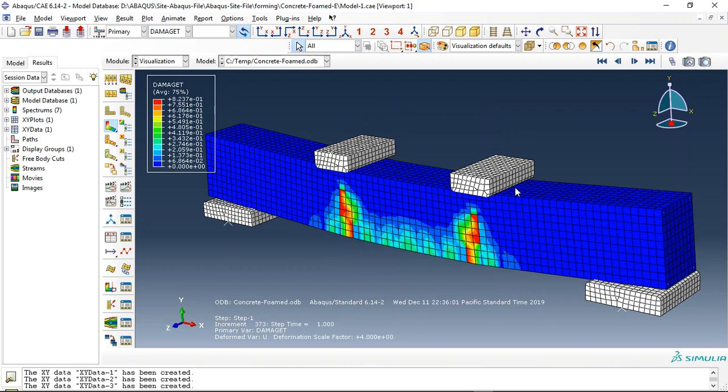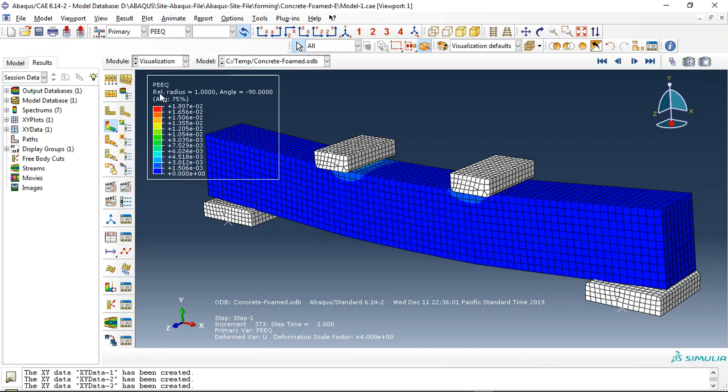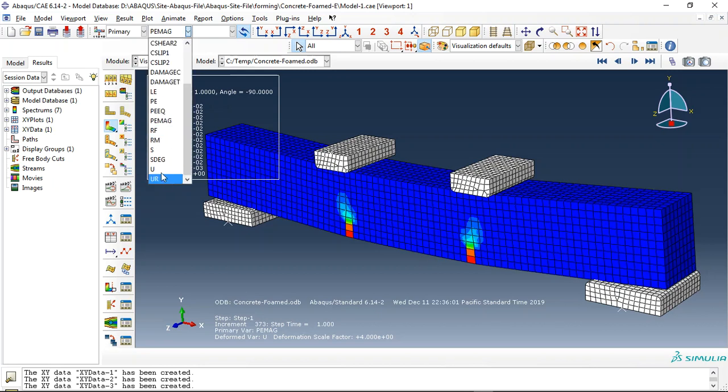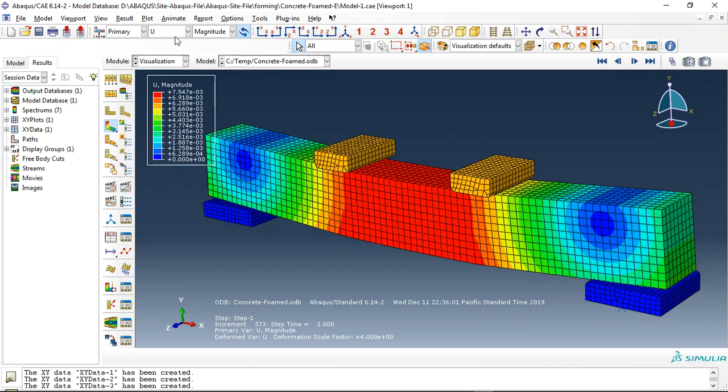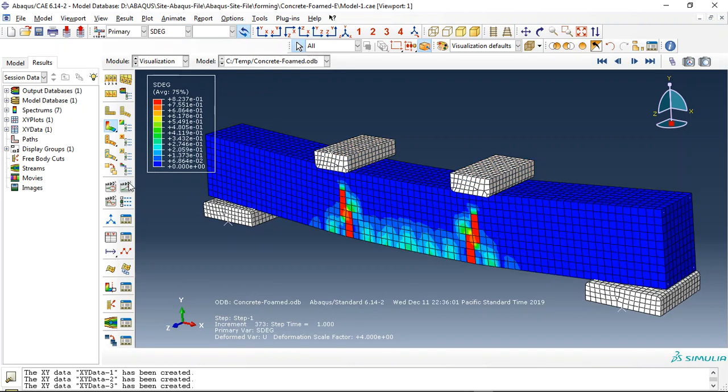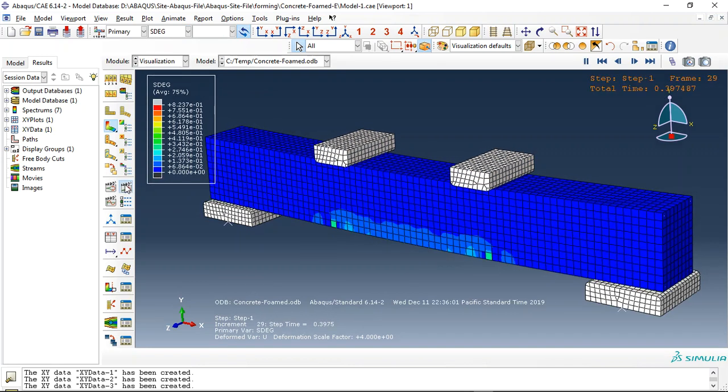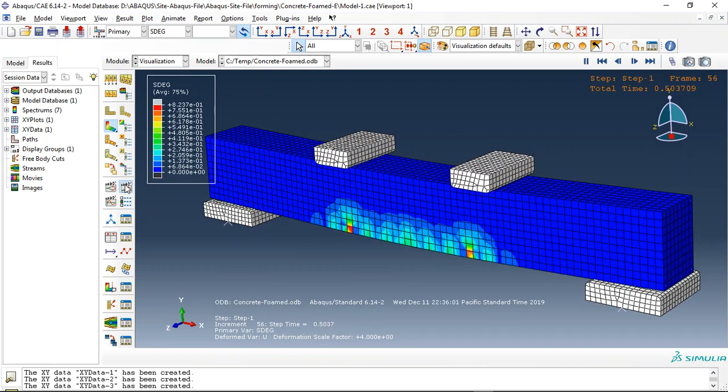And you can see here under the bending the tensile damage or tension damage, the plastic equivalent strain, the displacement, and the stiffness degradation. You can see here the stiffness degradation happen in this concrete.